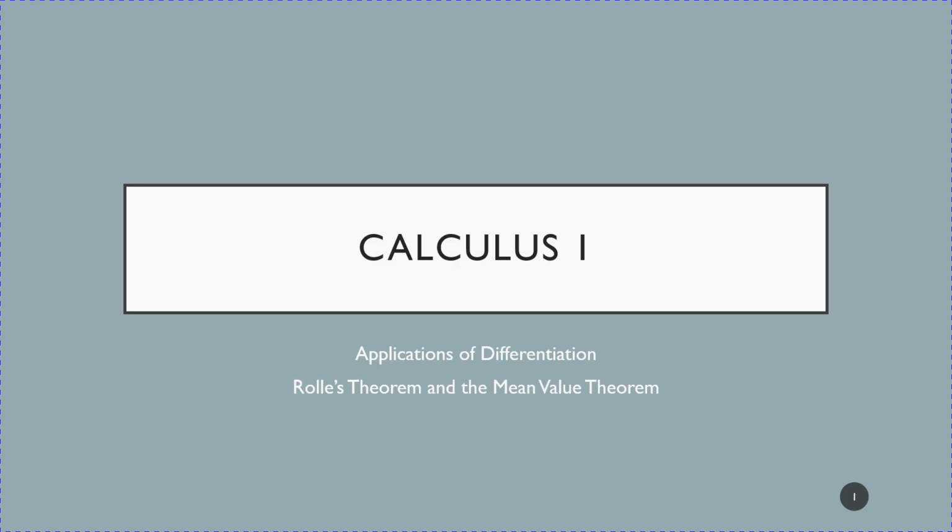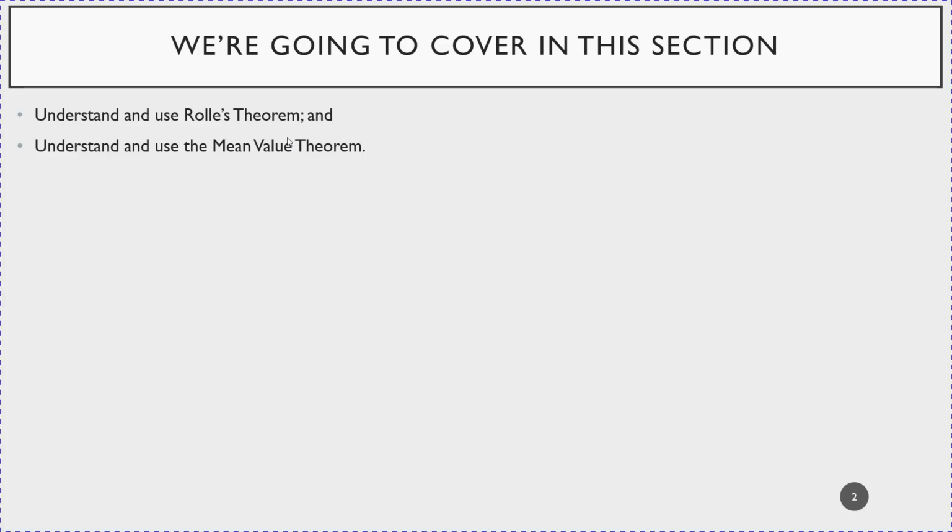Hi class. In this lecture we want to continue talking about applications of differentiation by talking about two theorems. The first one is going to be called Rolle's theorem and the second one is going to be called the mean value theorem. All we're going to do in this section is describe what Rolle's theorem is and then use it, and then we'll do the same thing with the mean value theorem.